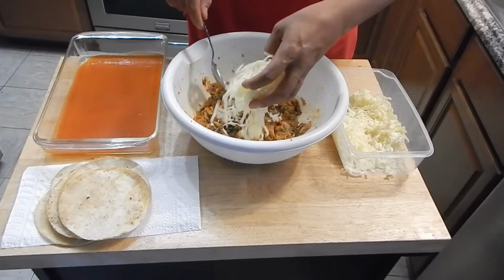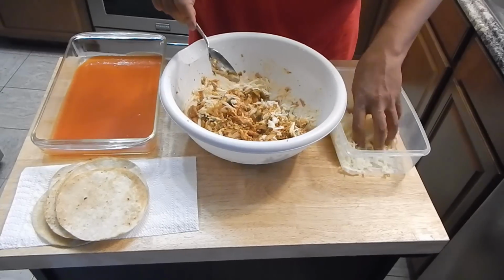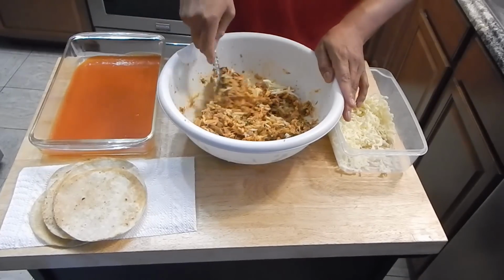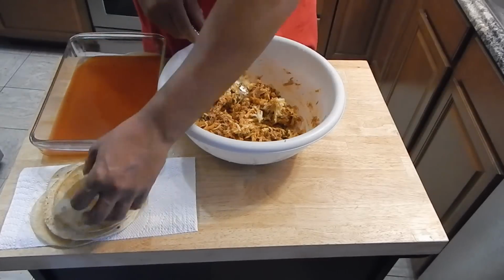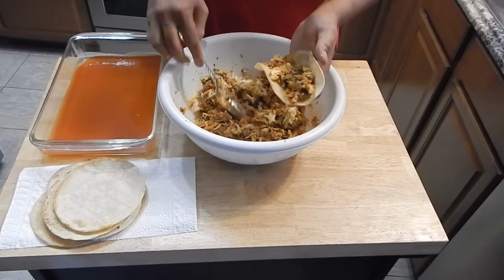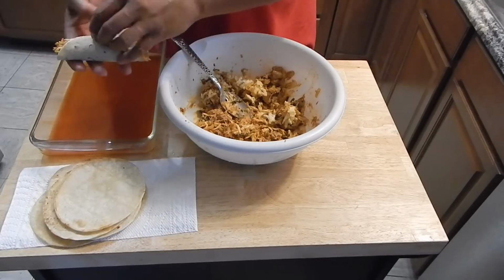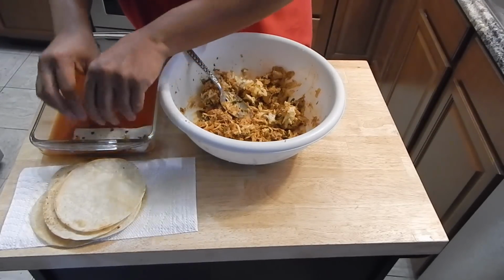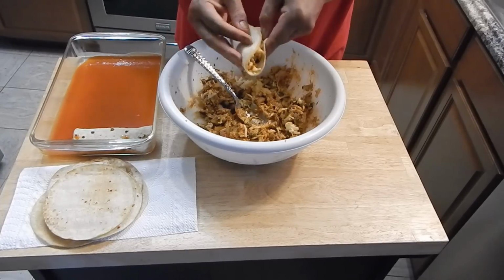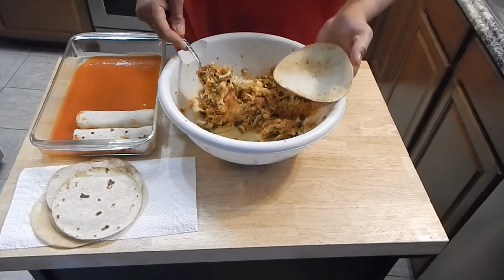Now I'm going to mix some of this cheese in. And you can make this as cheesy or non-cheesy as you want. That looks about where I'm going to want mine. And now we're going to get rolling. Just kind of stuff it in here, roll it up, put it in seam side down. I'm going to go ahead and finish up the rest of these, maybe do one more right quick, and then it will be off to the oven.